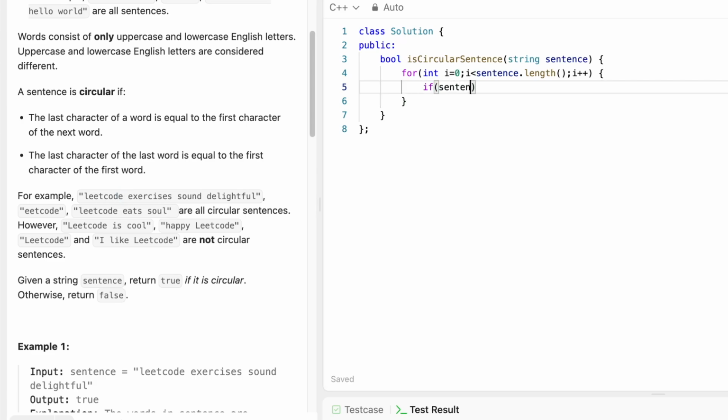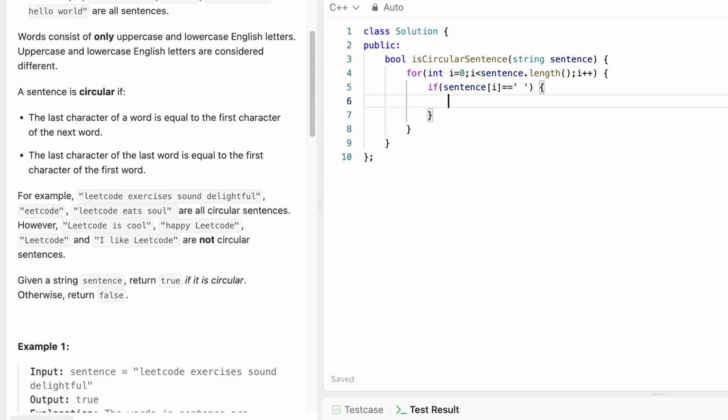If sentence of i is equal to space, then we have to check if the characters at i minus 1 and i plus 1 are equal. So you can directly check if sentence of i minus 1 is not equal to sentence of i plus 1. If they're not equal, you can directly return false. And if they are equal, it will continue checking the other spaces.